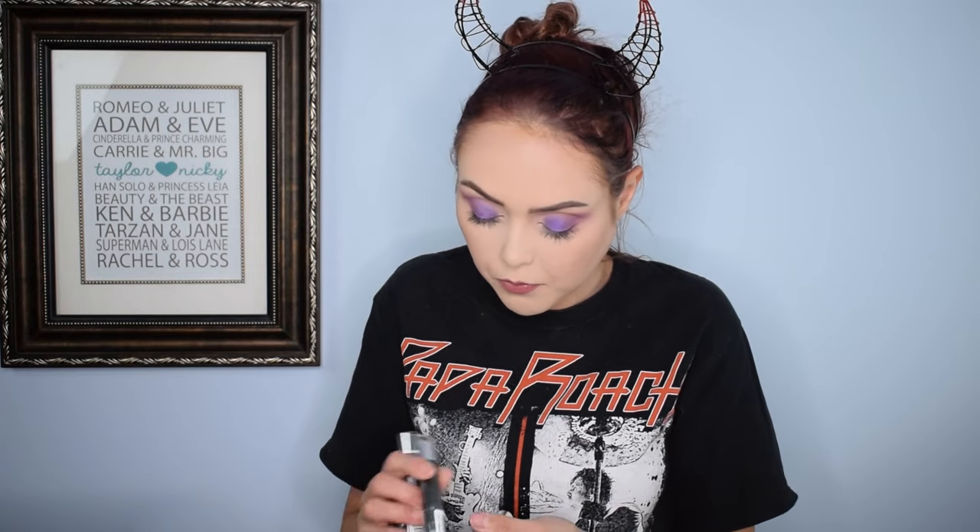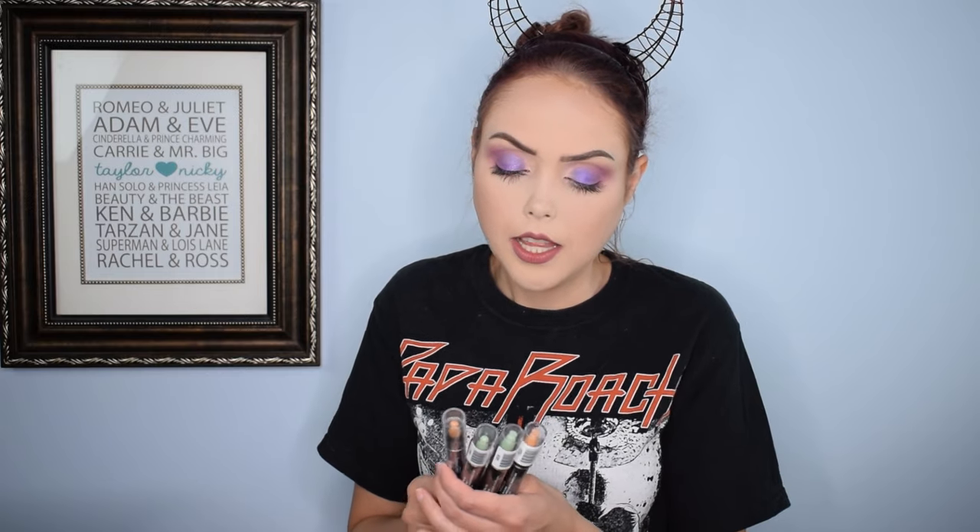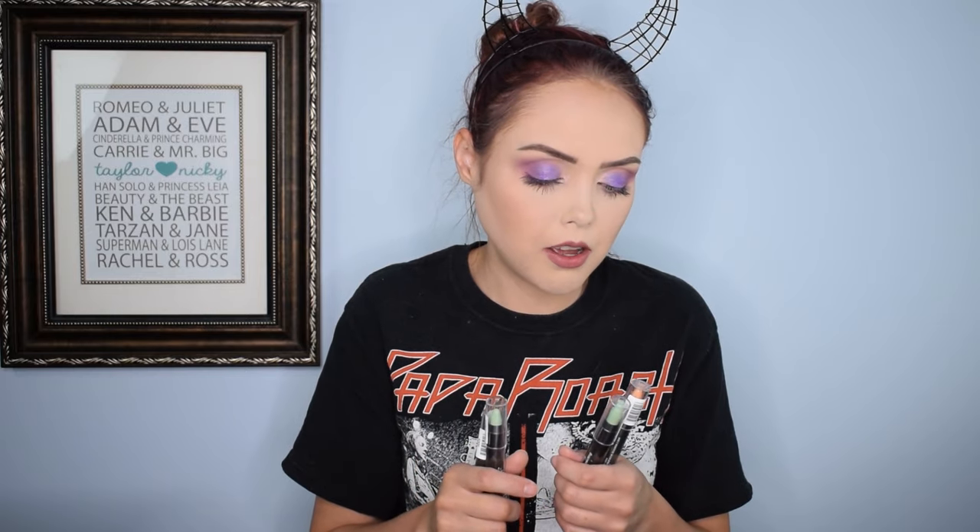I also have these Ulta brand stick concealers — little stickies — and I bought them in color corrector shades: peach and green. I like them but I've actually found I prefer the formula of the other concealers. I only ever bought these for color correcting. I've chilled way out with color correcting because for a while I was going really hard into it and found it wound up making me look a little more patchy and cakey. So I've cut back and now I only color correct when my skin is really, really red.